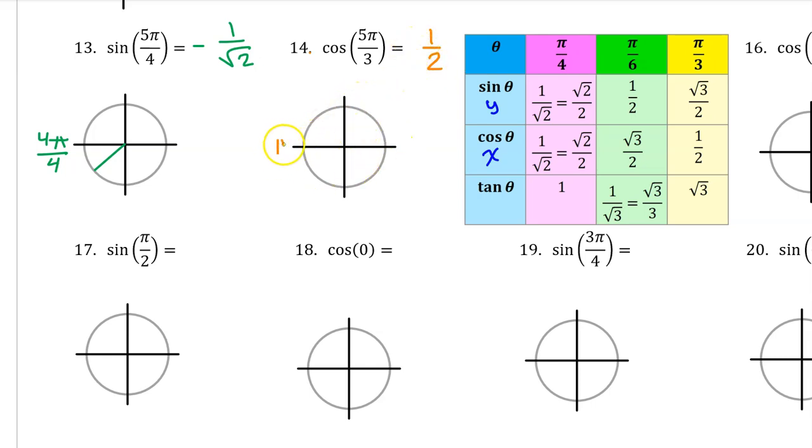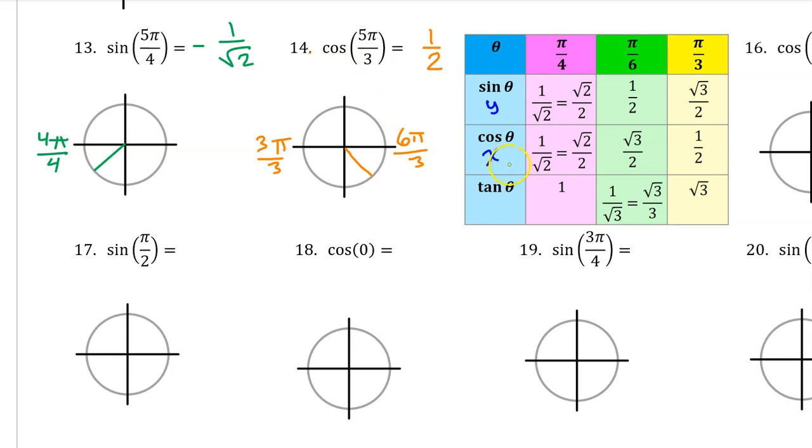We know that pi is right here. With a denominator of 3, let's think of this as 3 pi over 3. 2 pi will be double this. That's 6 pi over 3. Therefore, 5 pi over 3 will be one multiple before 6 pi over 3. That puts it in the fourth quadrant.